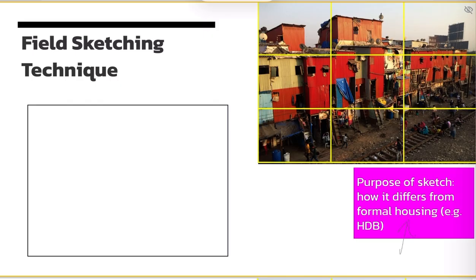So in this context, I'm given a blank template to draw on, a blank space. So I would draw out my 9 grid line. In reality, of course, I would expect you to do so using a ruler, but because of the device that I'm using, I'm just going to draw them freehand for now. Okay, so we're dividing it into the foreground, middle ground, and background. And then we're also dividing it into left, right, and center. So these are the portions of the landscape that you're going to be recording.